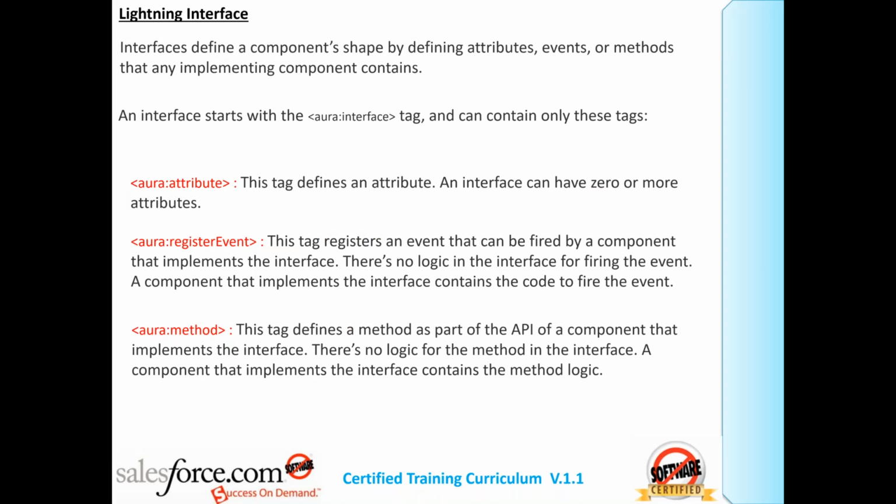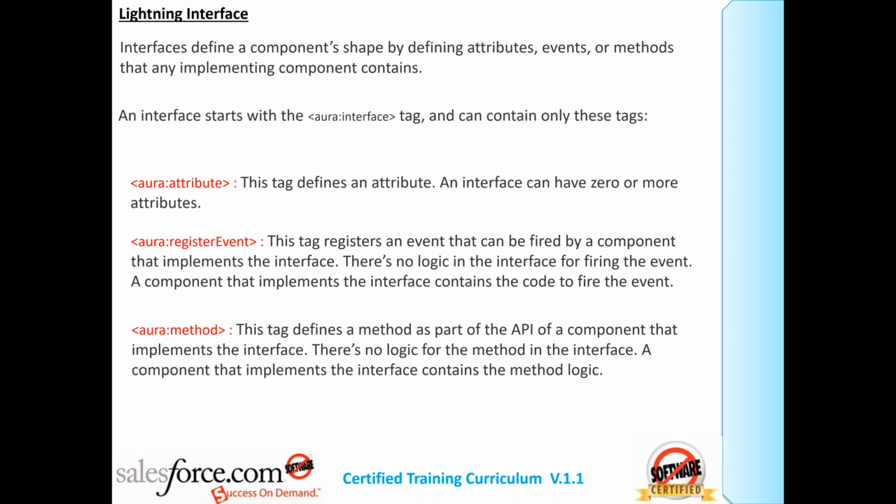What is a Lightning interface? An interface which stores common information and can be shared by all the other components.